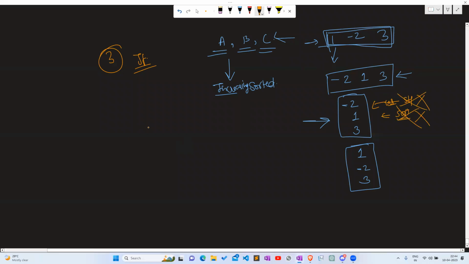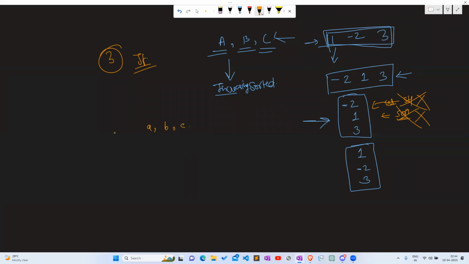Let's say I have the numbers A, B, and C. First, I have to place these numbers into sorted order. Now let's say I will compare first these two numbers. If A is less than B, then it's okay. But if A is greater than B, then can I say I will swap them? Now, if I swap, A will be less than B. Does this condition make sense?